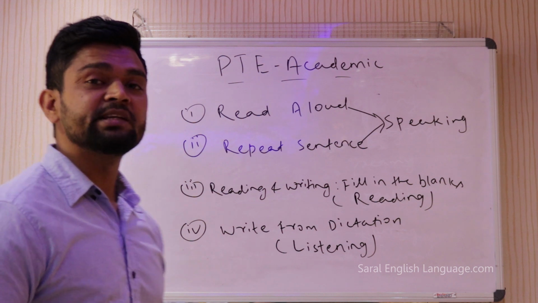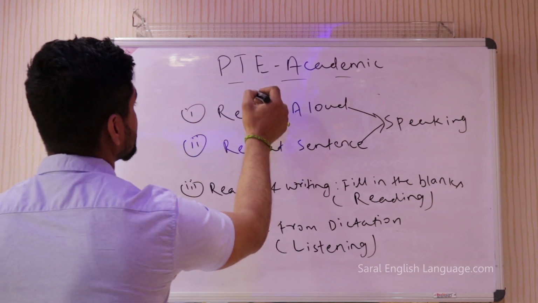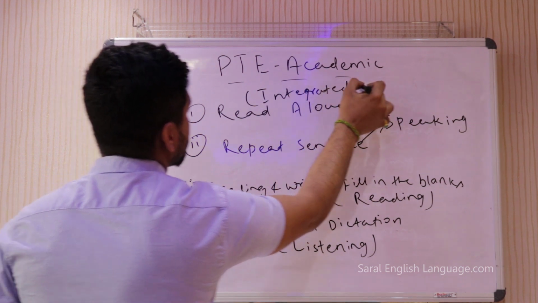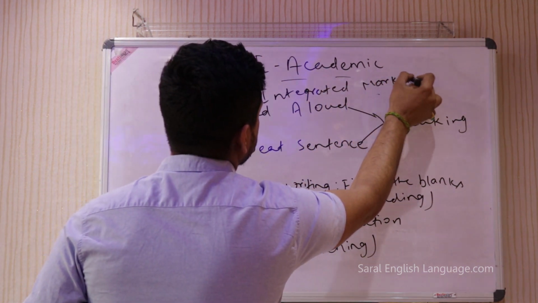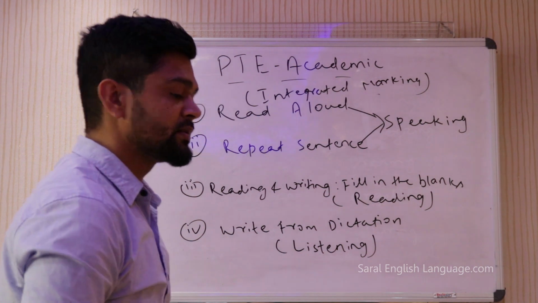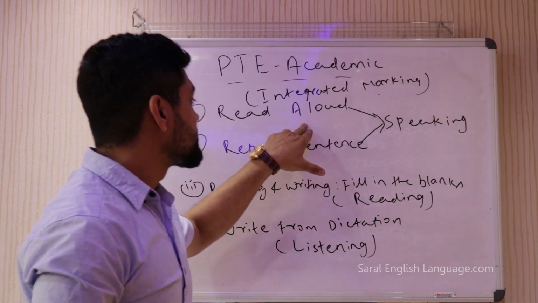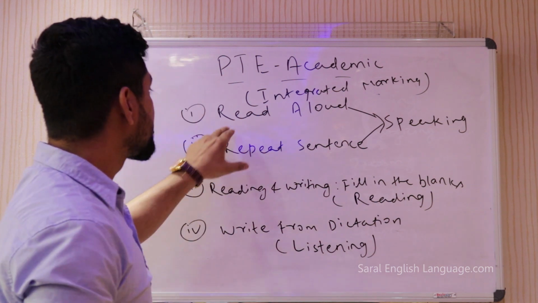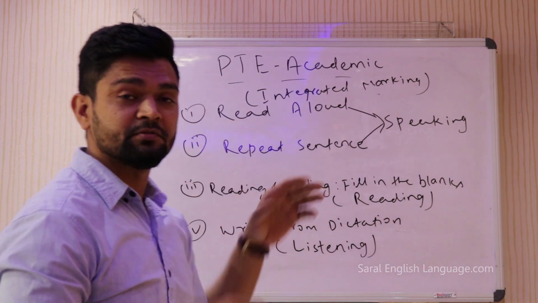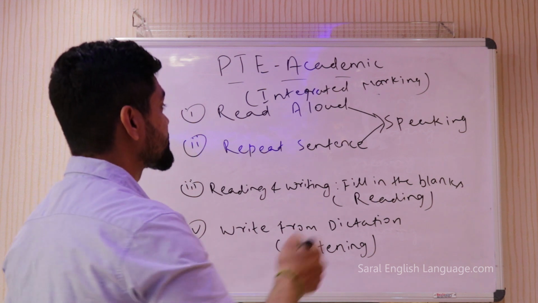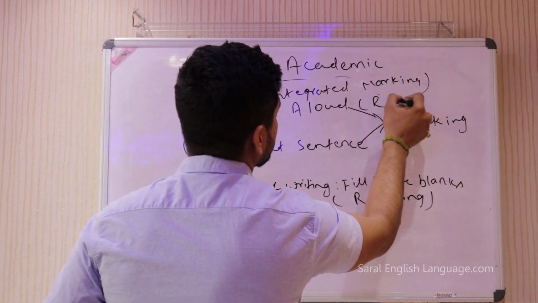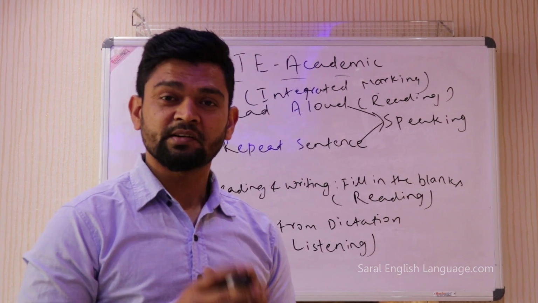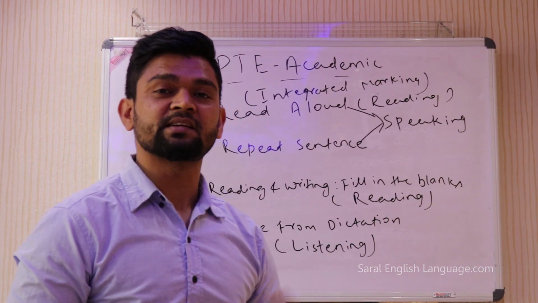And remember, PTE has something called integrated marking. Integrated, which means that the marks for one section are carried forward to another section as well. For example, read aloud is the first part of the speaking section, but you get marks for both reading as well as speaking. The first module of the speaking test is read aloud.